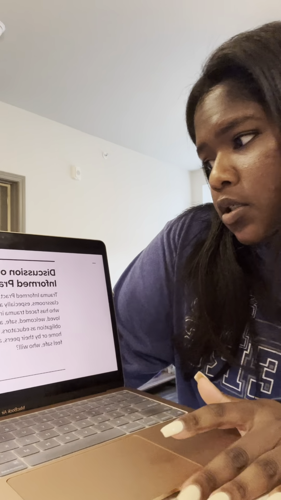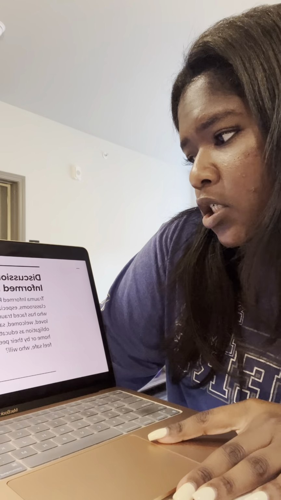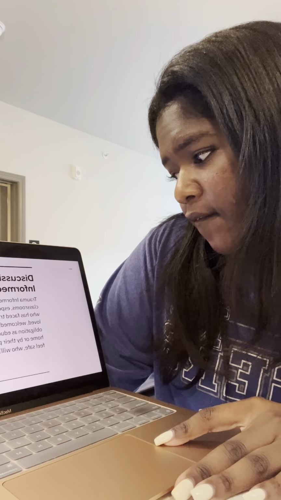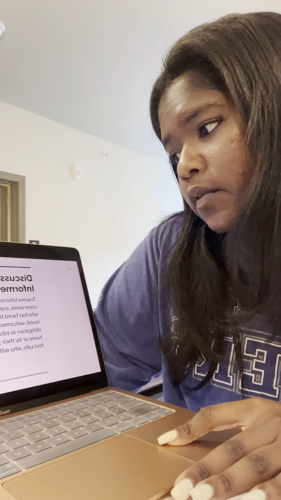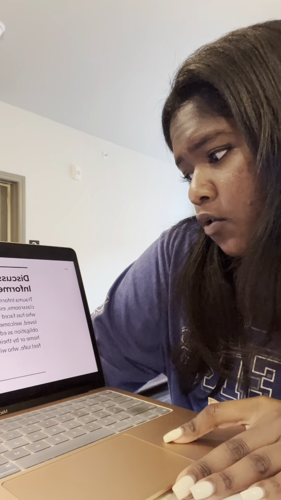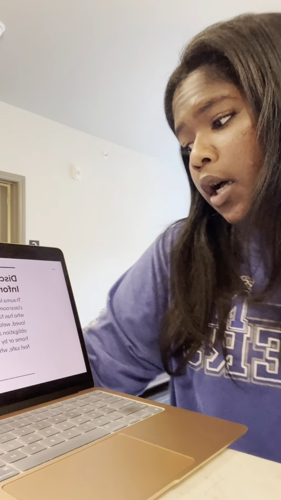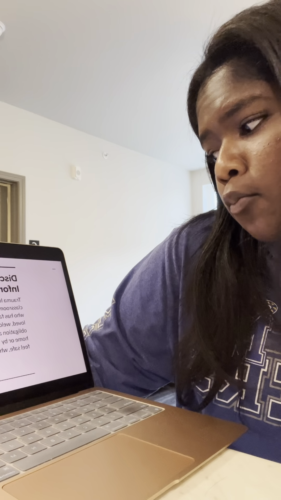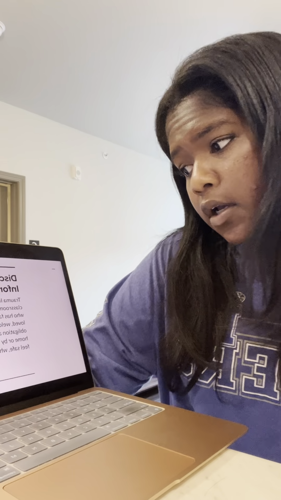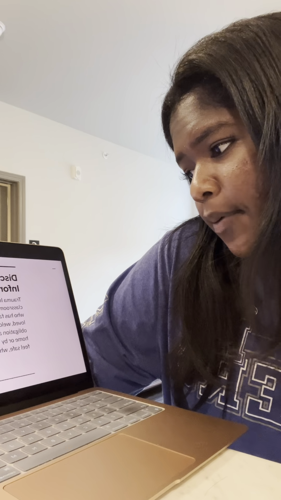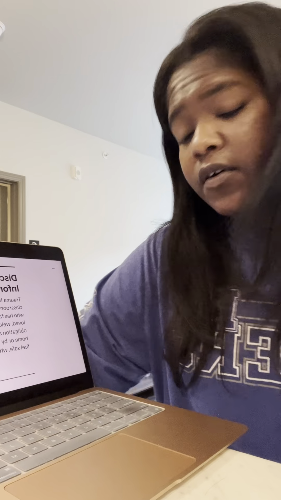And discussions. Trauma-informed practice protocols are essential for any classroom, especially a SPED classroom. If you have a student who has faced trauma in their lifetime, you want them to feel loved, welcomed, safe, and supported in your classroom. I think that is so important. That is one of my main goals for all of my students. This is our moral obligation as educators, I believe. If children are neglected and abused at home, and their teachers do not make them feel safe, then who will? I stand on that.